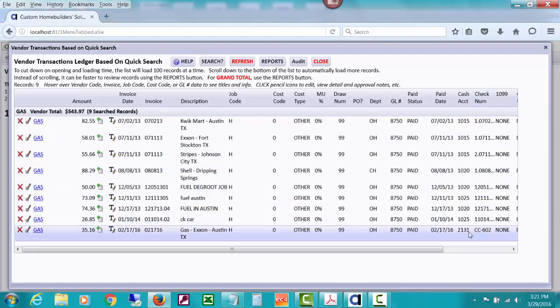You can see here these are like debits. You can tell by looking at them. They're right here where you start seeing a different cash account that might be a liability type account, and CC-602, that's a credit card charge. But let's pretend we realized, maybe doing our credit card reconciliation, that this charge never happened, so we're actually just wanting to delete it. So let's see what happens if we click the X button for deleting it.